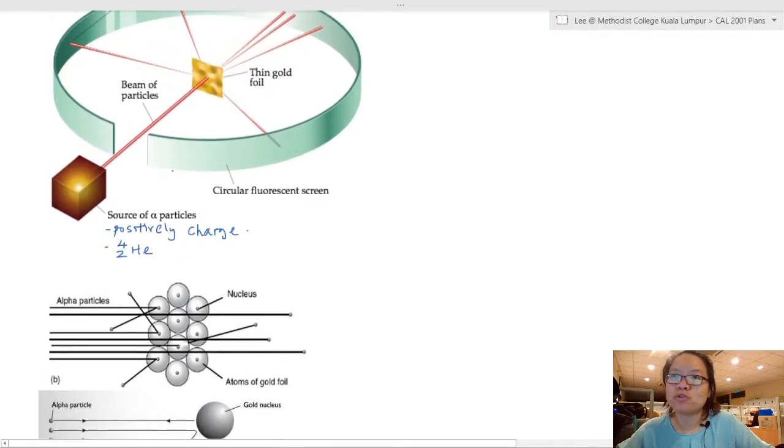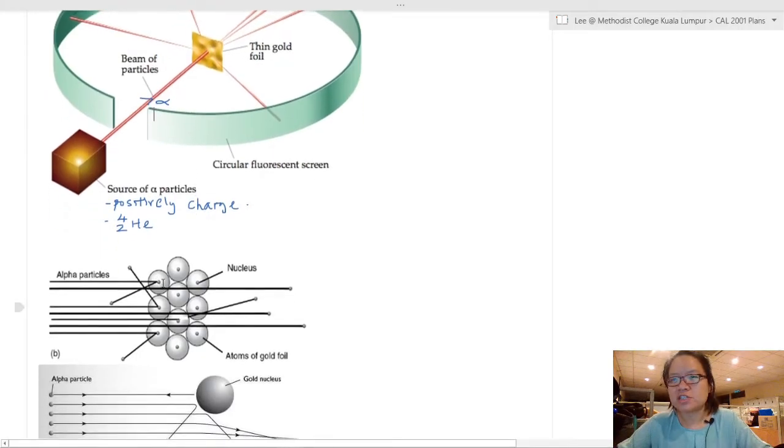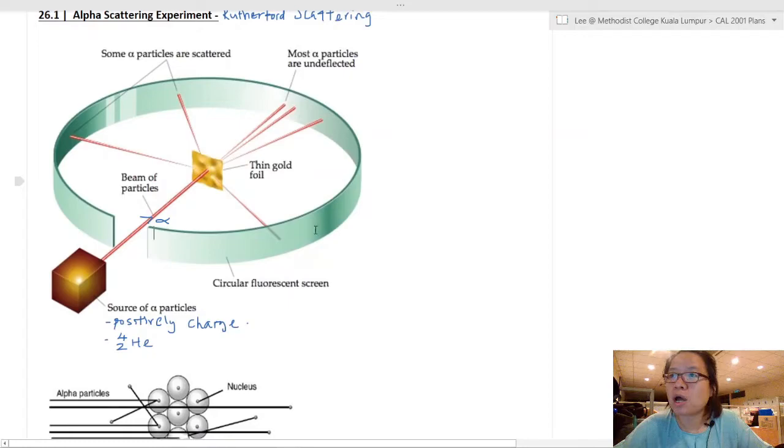Because what we're going to do is accelerate and shoot the alpha particle. Insert shooting sound effect here, pew pew. We're going to shoot it towards a thin gold foil. We assume that the gold foil is malleable, so we roll it until it's so thin that there are only a few layers of atoms. It's going to be like this, one atom of a gold foil. Then we're going to surround the whole thing, like surround sound, by a circular fluorescent screen, because where the alpha particle hits the fluorescent screen will turn bright green.